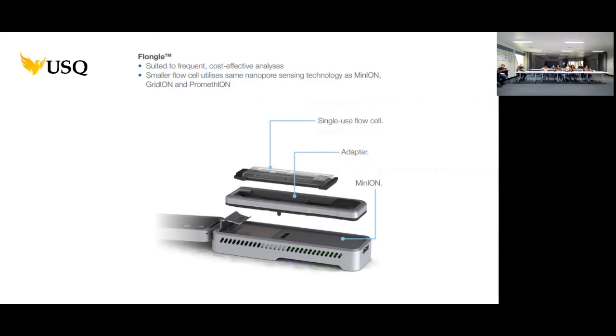So it's really useful if you haven't run a sample before on minION or through Nanopore. Start off on the Flongle and QC it. Find out what's not working, go back and fix it, and when you're happy, then run it on the minION, because it's far cheaper to make mistakes on this guy than it is to make it on the minION. All it really is, is an adapter, so it plugs into the minION and it works exactly the same way. Loading it is a little bit different to the minION flowcell, but otherwise it's really easy and I can help you with that.